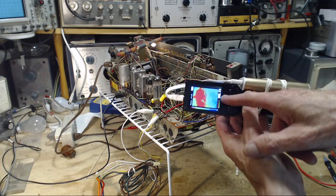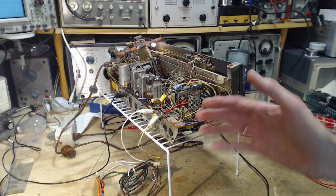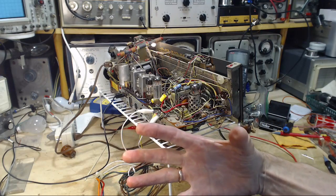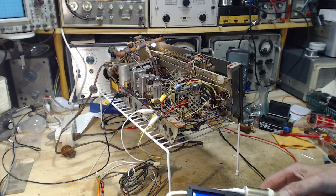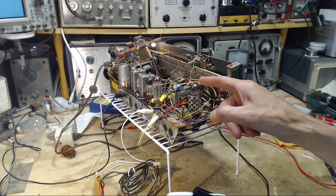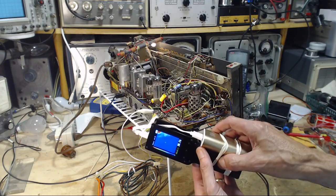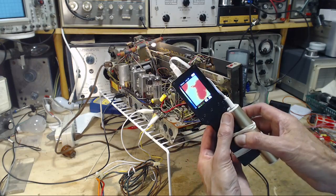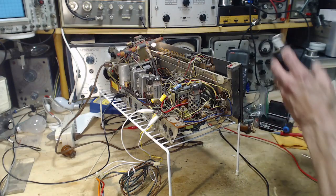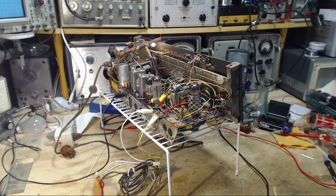These readings are a little questionable because of a thing called emissivity, which is a number that relates the temperature of something to the amount of energy it radiates, because not everything radiates the same amount of energy at the same temperature. Shiny metal is particularly bad. Glass, I bet, is not much better. So we aim this thing at shiny metal, and you're going to get an incorrect value. So this is really about relative stuff, finding things to investigate more deeply. It's great. I like that. I had lots of fun with that thing.